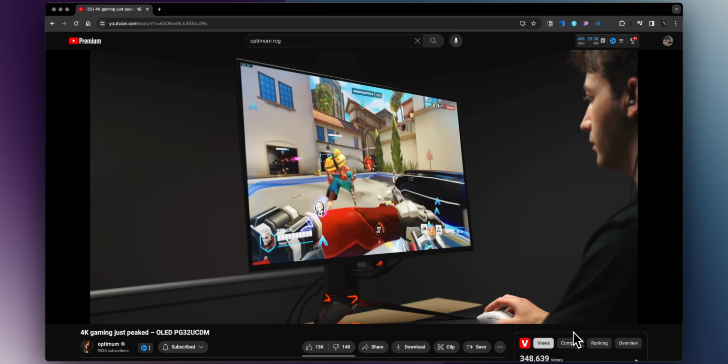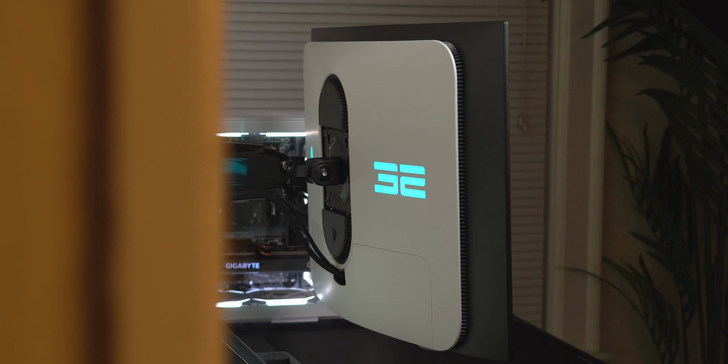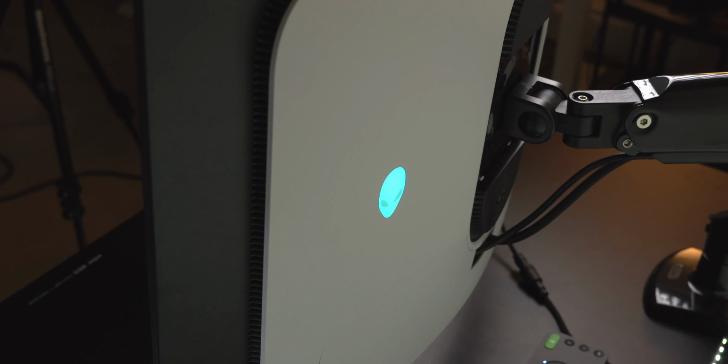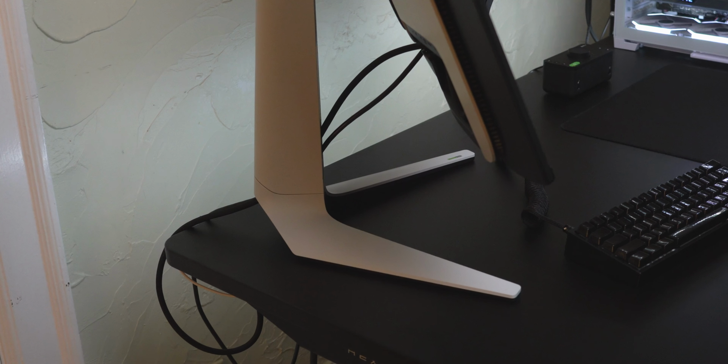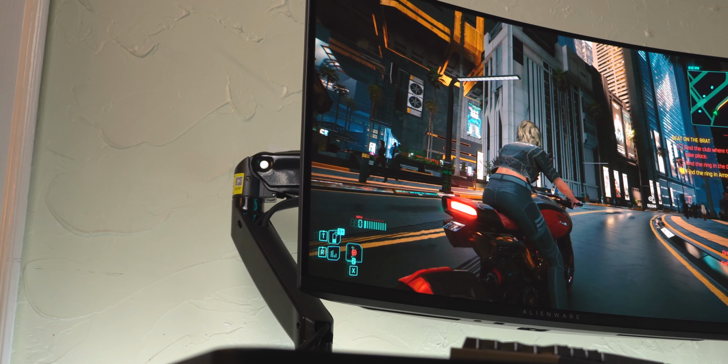Now, I've always liked the design of Alienware's monitors, and this one is no different. Really, the only thing I don't like is that the bezels are quite thick, especially when compared to ROG's OLED, but in-game, they aren't distracting. I love how the backside looks, and while I'm not usually a fan of RGBs, I do like the lights this display has. The included stand looks quite good in my opinion, and felt pretty solid, but it just took up far too much room on my desk, so I opted instead for a monitor arm.